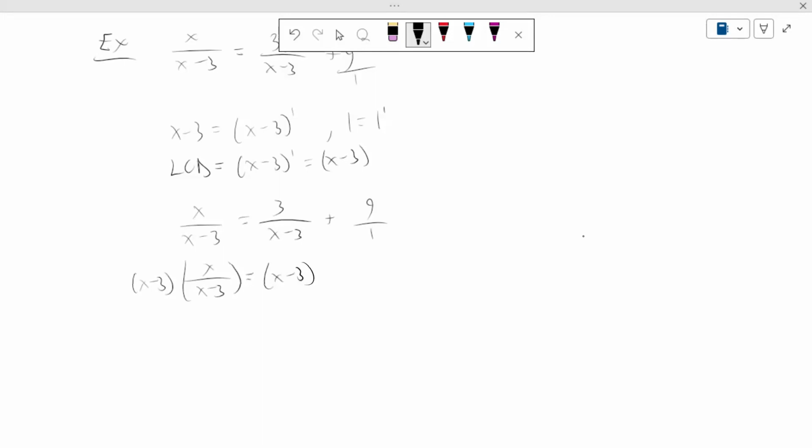I'm going to go ahead and distribute it to both the terms here. So 3 over x minus 3 plus x minus 3 times 9 over 1 is just 9. There we go. Okay, fair enough. Okay, so on the left-hand side here, x minus 3 divided by x minus 3 cancels to 1. So I just have x. On the right-hand side here, x minus 3 cancels off with x minus 3, so that cancels to 1. And I'm just going to be left with 3. And then plus 9 times x minus 3, I have to distribute, right? So here I'm distributing from the right there. So I get 9x minus 27.